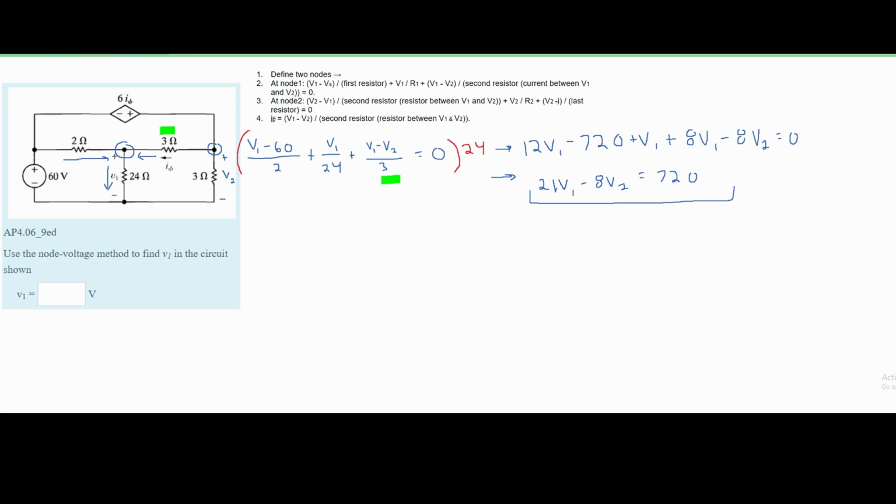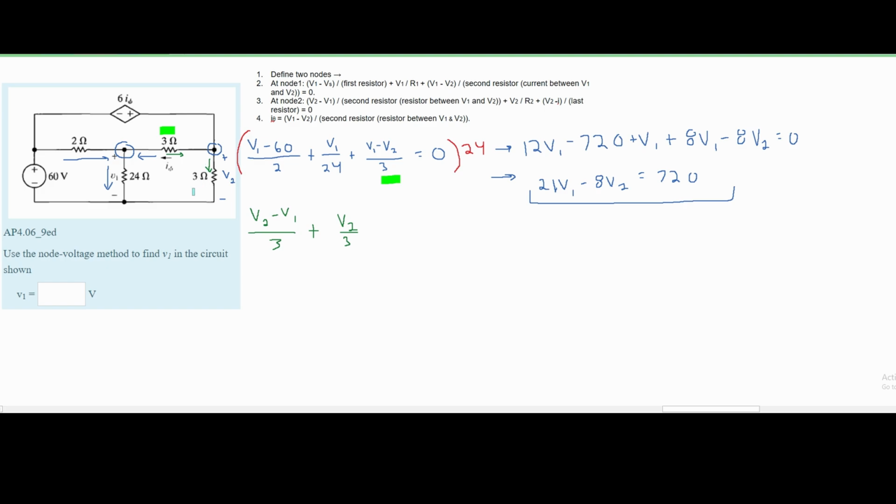Now we're going to look at the node at 2, and that node at 2 is V2 minus our V1. It's basically this, but it's kind of reversed because we were looking at the other node right here. Our V2 will be going out, and our V1 would be going in like this, so that's why it's negative, and it is over the resistor between them, which is 3 ohms. Sort of similar to this situation right here. And then this is being added to V2 over R2 because we have our voltage 2 going out, and our R2 is just the 3 ohms that is with it.